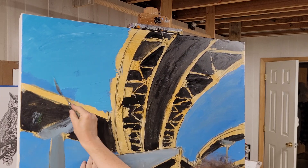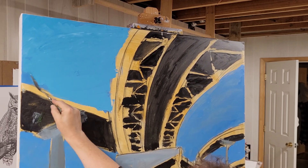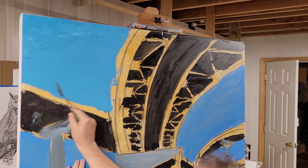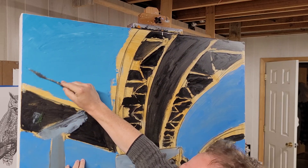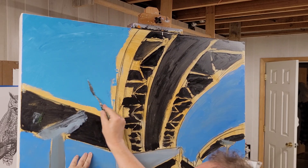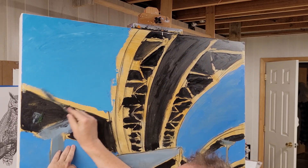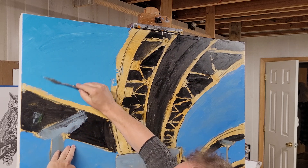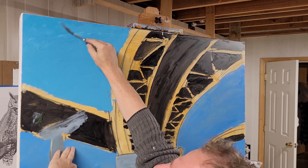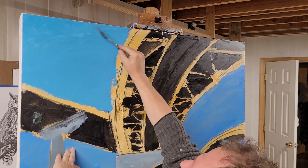I'm going to come back later on with the bridge, but I'm going to take you through the entire painting — not every single section, but sections that are pretty large. I'm kind of figuring it out as I go along on what I'm going to break down. A lot of times when you're palette knife painting, you're just putting in sections in the sense that you're just putting in what looks like a line. With buildings, for example, sometimes there's just a little pat of a color with your palette knife.